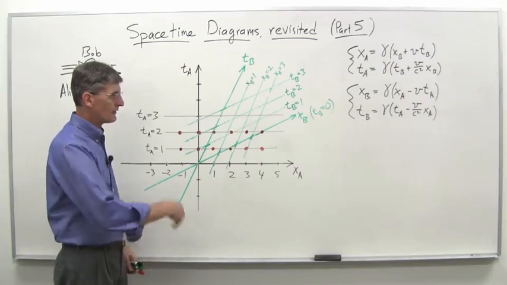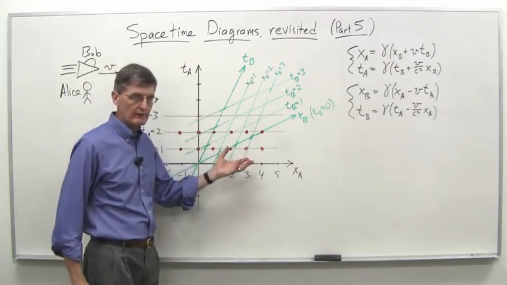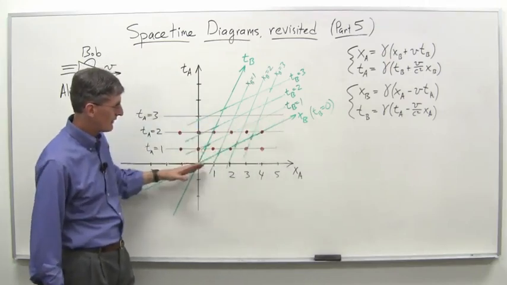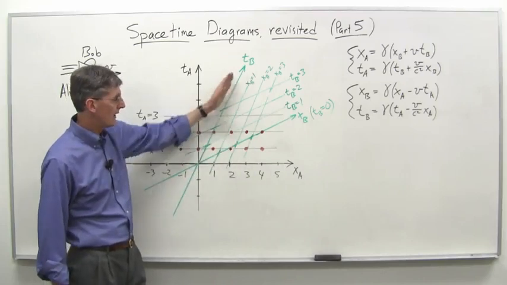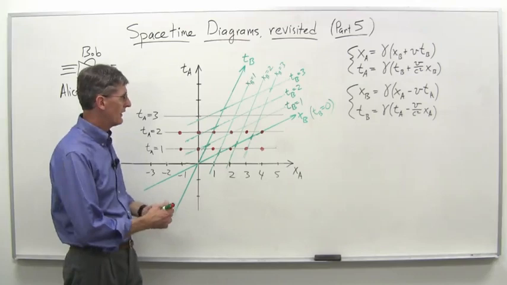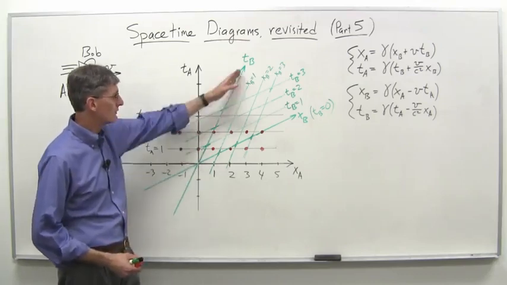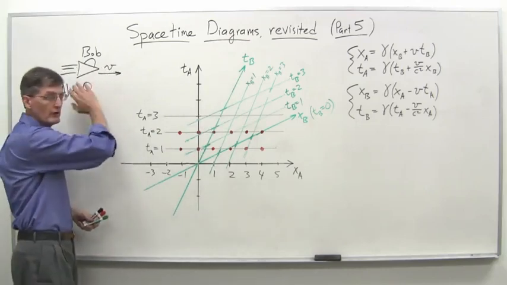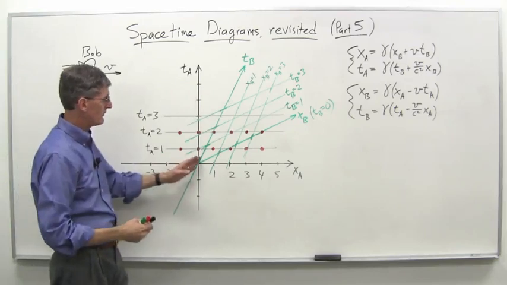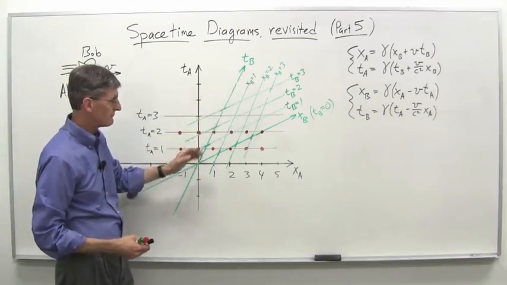configuration. And over the last couple of video clips, we've shown that we can put Bob's frame of reference on the same plot if we draw the X sub B axis at an angle like this and the T sub B axis at an angle like that. And of course, we figured out what the angles have to be. Remember, the T sub B axis in particular is Bob's world line. He's sitting in his rocket ship, traveling velocity v. Alice is observing from his perspective. He's just sitting at X sub B equals 0, which is the T sub B axis here.